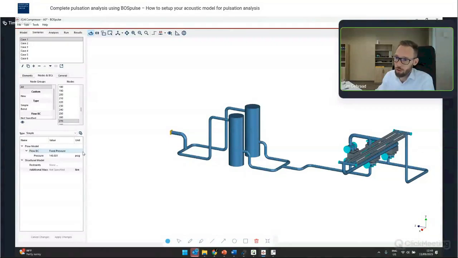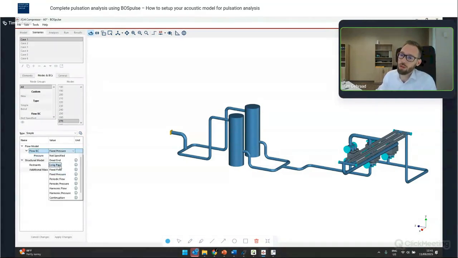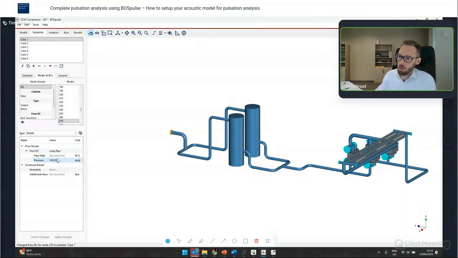And a fixed pressure boundary condition is going to result in pressure waves reflecting off of it. And in this case, we don't want that, because the pressure waves are going to continue into the continuous piping over here. So it's more appropriate here to use an anechoic boundary condition, which is the long pipe in BOSpulse. So we're going to specify it like this.